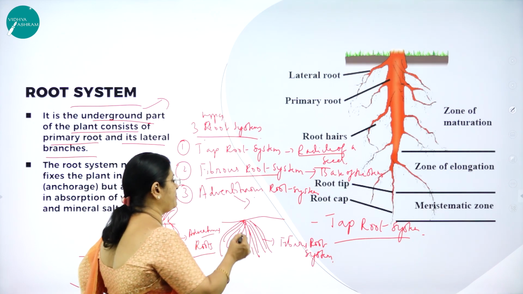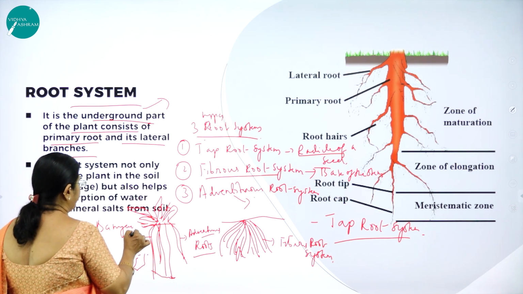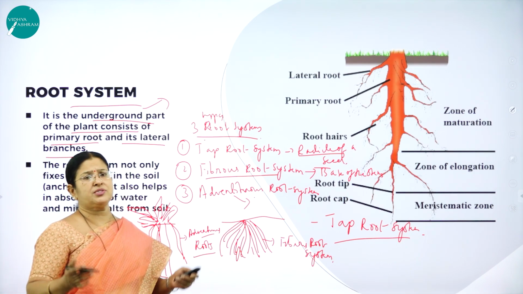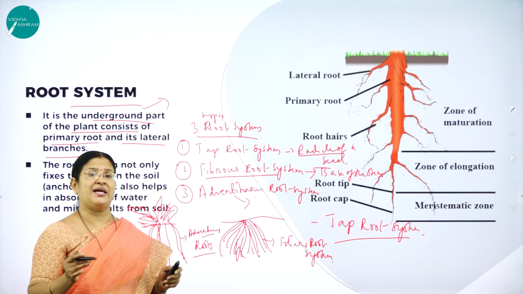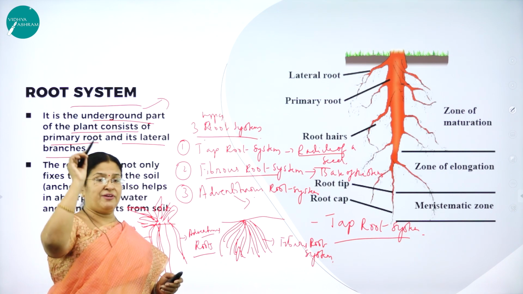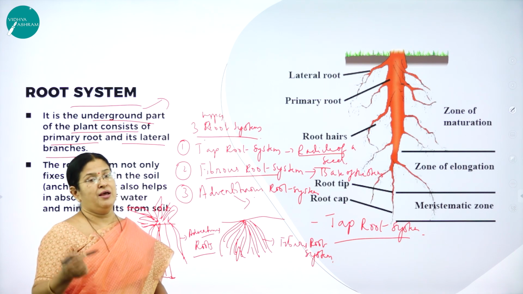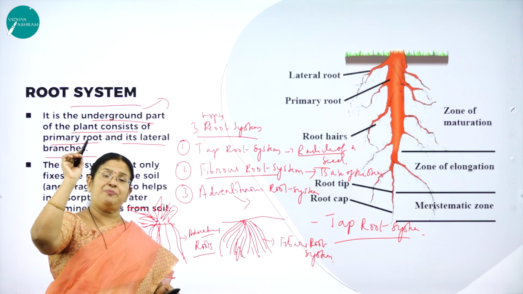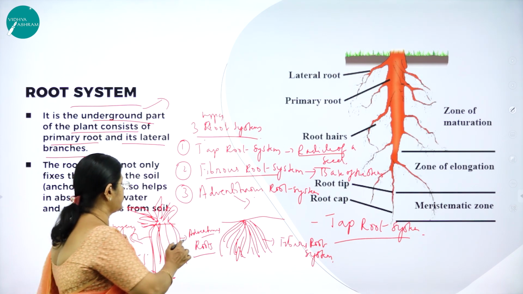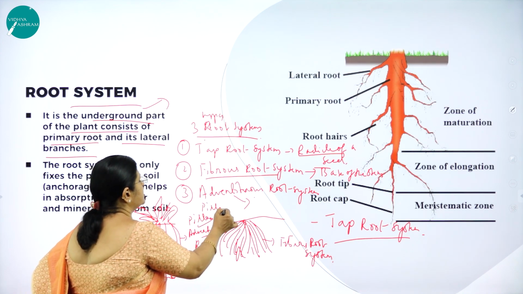For example, you might have seen a banyan tree. All of you might have seen a very huge banyan tree, where the stem is so thick and needs mechanical support. That support is given by the vertical roots that develop from the branches. Usually we find roots growing below the soil, but here the roots develop from the branches, and they act as what? Pillars, giving support. So they are also called pillar roots.